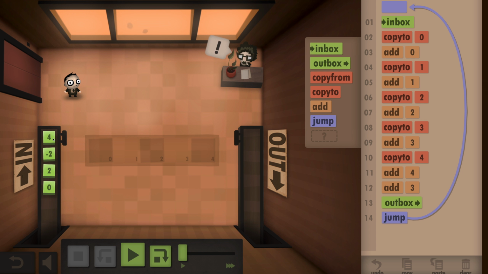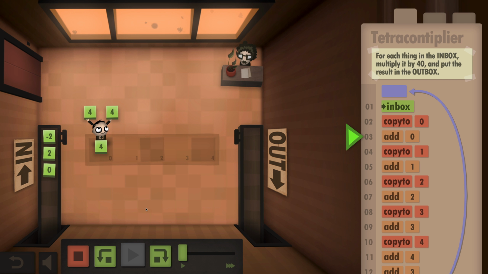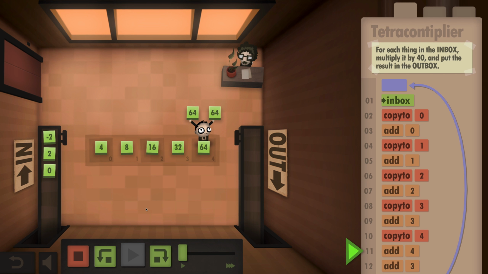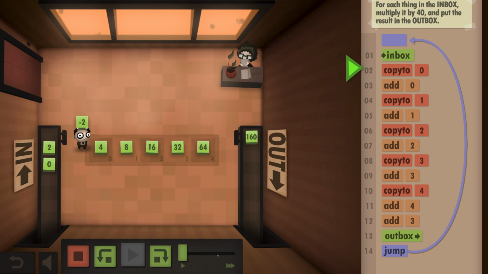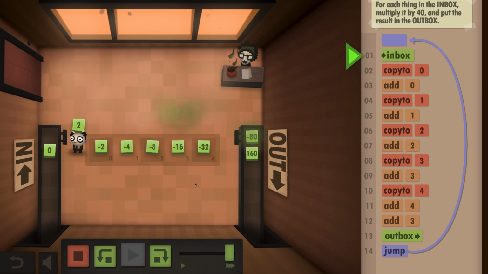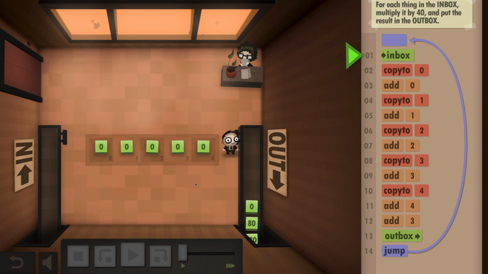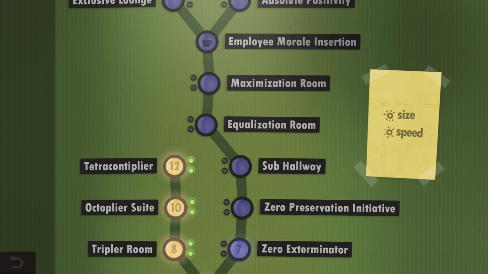Right? So 4 times 40 is 160. So we should get 160. Once I see 160, I'm just going to fast forward it. Because we're short on time. Nice. Oh, I can't just click that? That's bad. Okay. It's fine. Cool. Oh, and we got both. We got both of them.